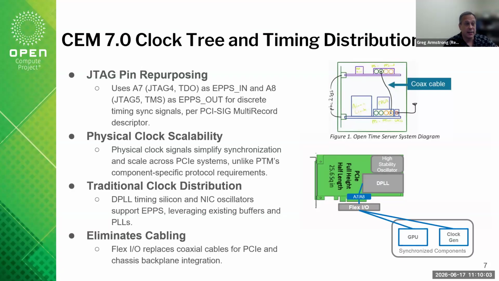So, why is this being discussed? It's not a new discussion. Jason Rock highlighted some of the work that was done in the OCP NIC project for 3.0, talking about trying to distribute clocking. It used more traditional telecom concepts of clock distribution, where there was a separate frequency clock, a separate sync signal clock, and maybe bidirectional, one going off the NIC and one coming back into the NIC, for very basic clock distribution, which is doable and uses a lot of the similar technologies that are available today.